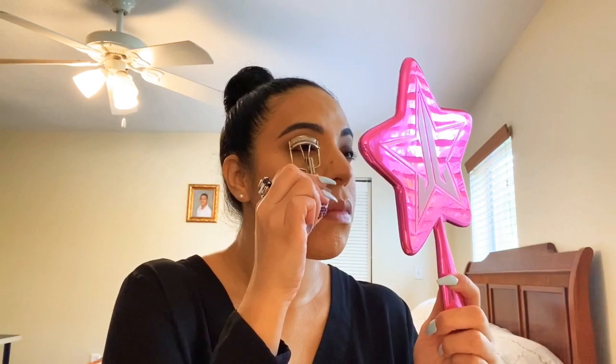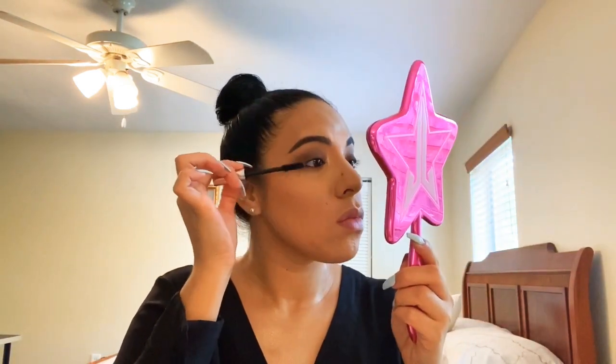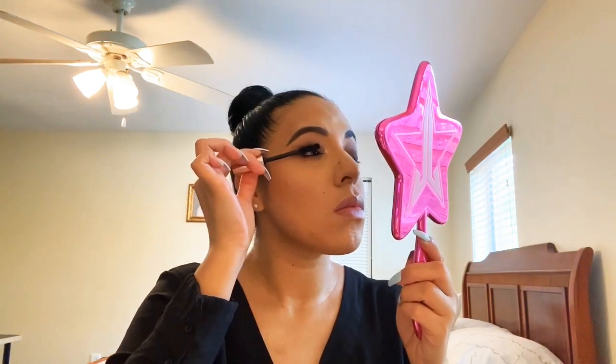And then I did use my Tarte eyelash curler to curl my lashes. This is a step that I cannot skip. I used to skip this step a long time ago, but I noticed that this makes a huge difference. And then I did use my L'Oreal Lash Paradise in the color Blackest Black for my mascara for my top and lower lashes.